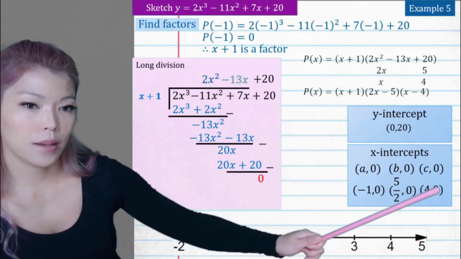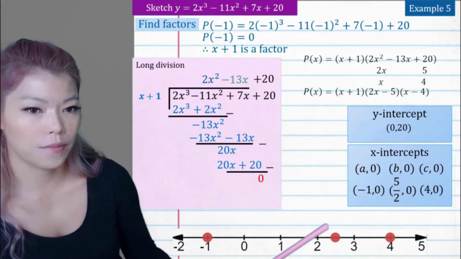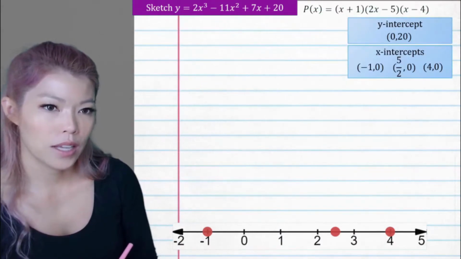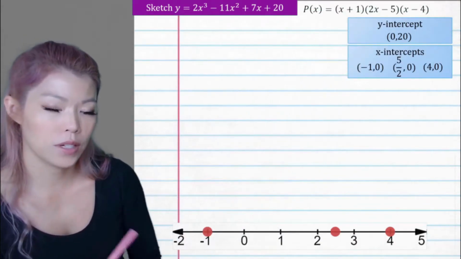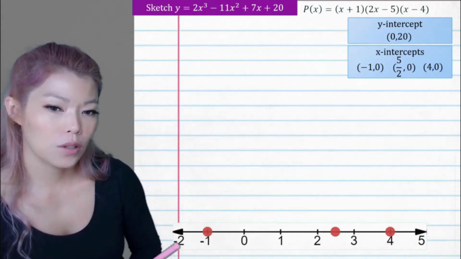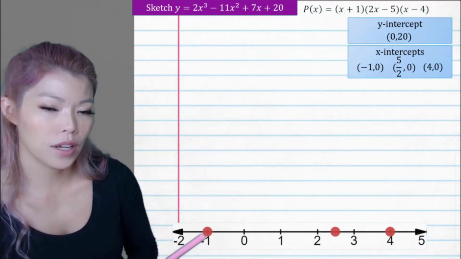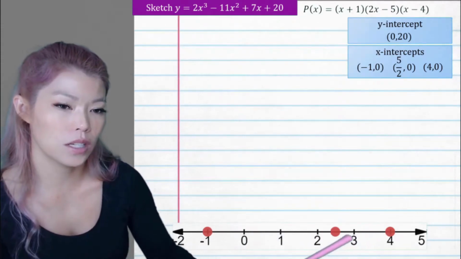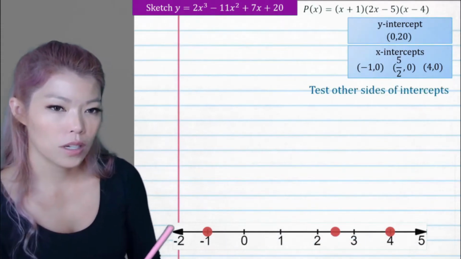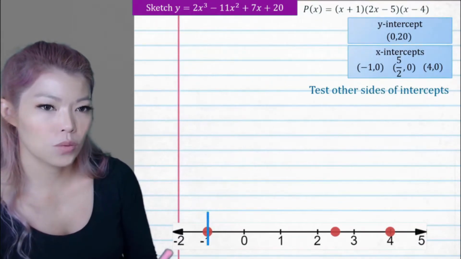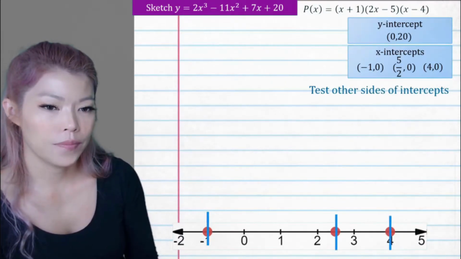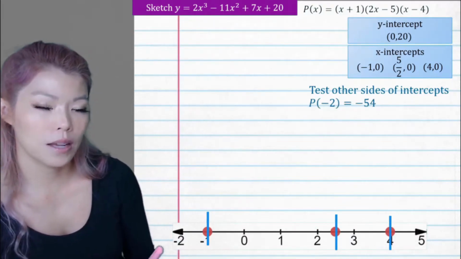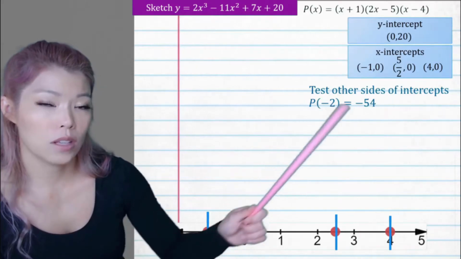So we put the intercepts in, so minus 1, 5 over 2, or 2.5 and 4. And then we start looking at, I'm just moving it up there so we have more space for working out. We're looking at what value y is before this dot, what value of y is between these two dots, what value of y is between these two dots, etc. So we're going to pick any number. So before minus 1, we know it goes through those three spots. Let's pick the easiest number we can think of, minus 2. And we can use a CAS for this.